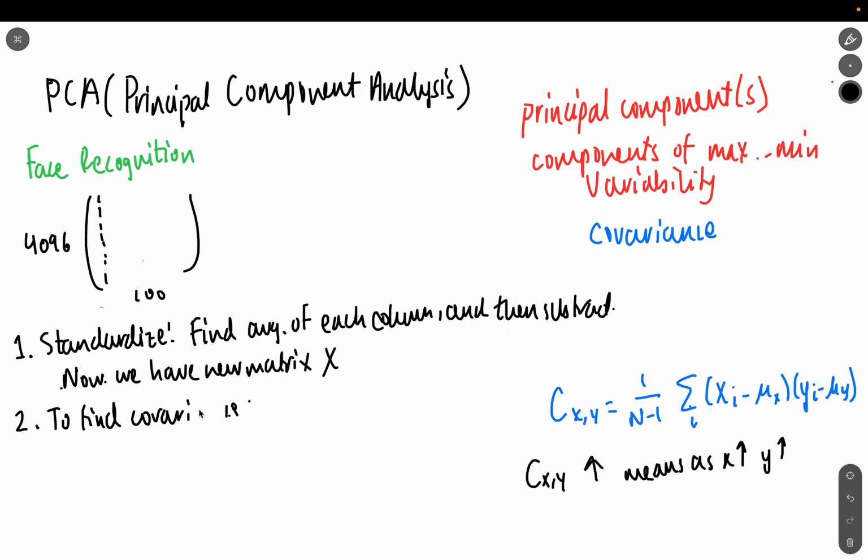Okay, so now this is interesting, I didn't mention this, but now we're looking for not just covariance, but a covariance matrix. Let's do it for 2 dimensions, what the covariance matrix would look like. It would have covariance of x and x, covariance of x and y, covariance of y and y, covariance of x and y, and covariance of y and x.